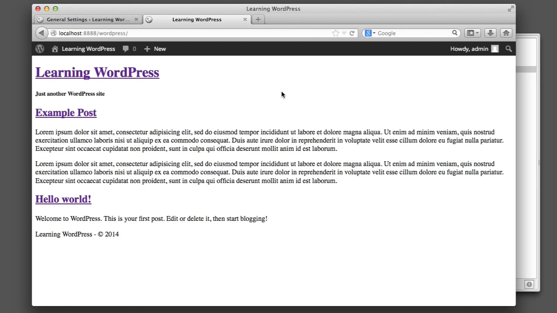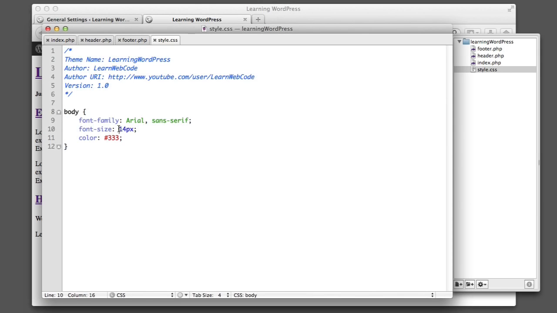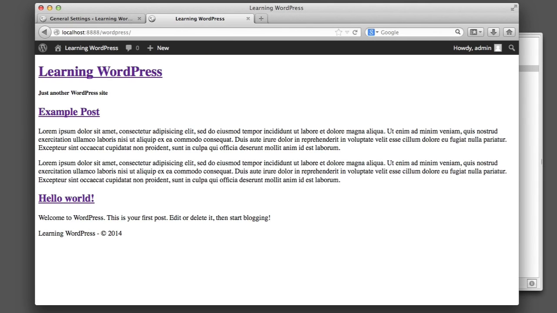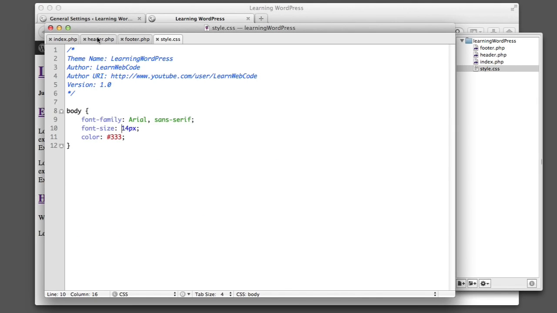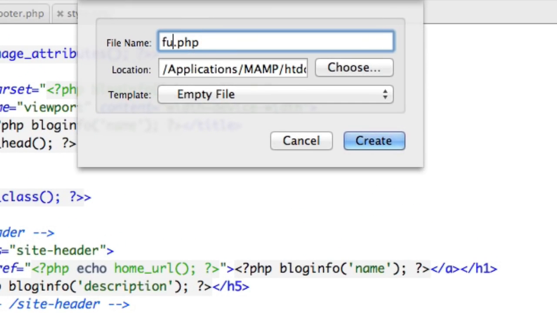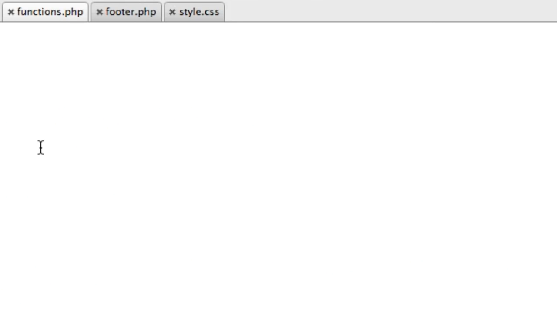And that's because we need to make sure that this style.css file is actually being included when visitors view our page. Now, as with most things in web development, there are many different ways to achieve the same thing. So we could add a link to our style sheet in the header file in this head section. Now, I'm not going to say there's a right or wrong way of including your style sheet, but I'll show you my favorite way to do it. It does not involve the head section directly. So actually what we're going to do is create a new file in our theme folder named functions.php. Now, whether or not you include your CSS file this way, you are going to need a functions.php file regardless. So this is a good place to start.